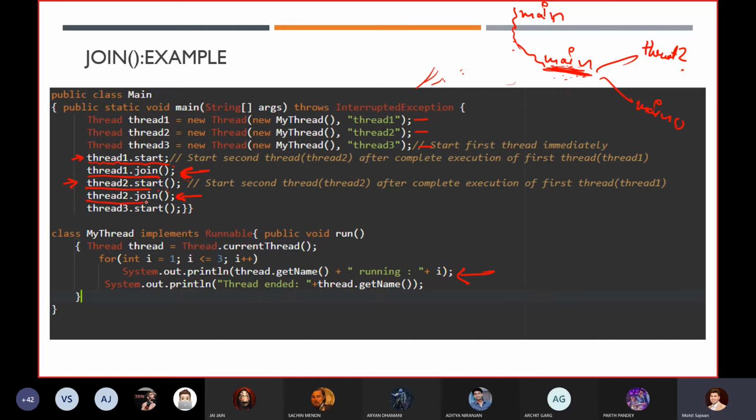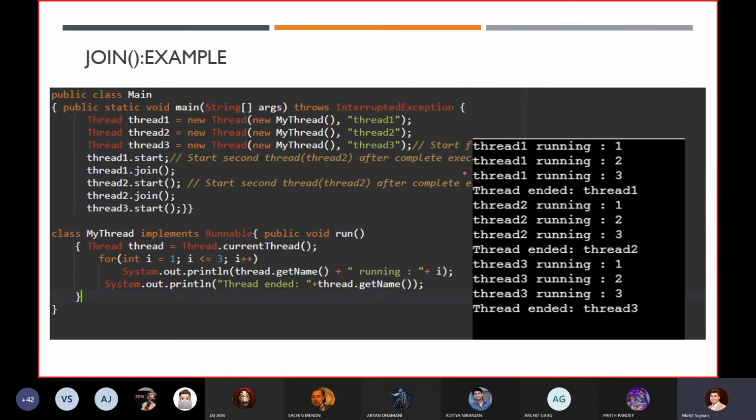After that, again we get this statement, and main says, hey, wait for me till thread number 2 executes. That is why, if you check the output of this code, you will find that we are executing our first thread, then the second thread, then the third thread.